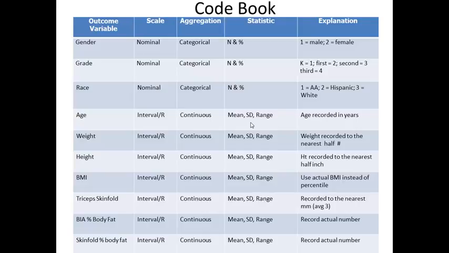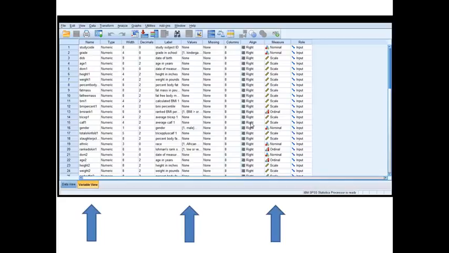Let's say that we've taken the time to prepare our code book, we've gone out into the community and collected our data. We will now use the code book to enter it into SPSS. This is a screenshot of what SPSS would look like after we've entered our data. Using the information from the code book, the variables have been identified, as you see here in arrow 1. Values assigned. Remember, SPSS thinks in terms of numbers, so we can't type male and female, we have to type in the number. And we've actually told SPSS that that's what we're doing here for this categorical data.